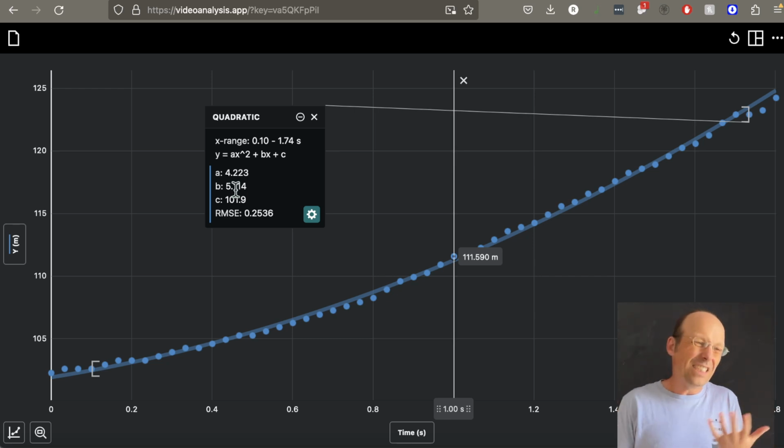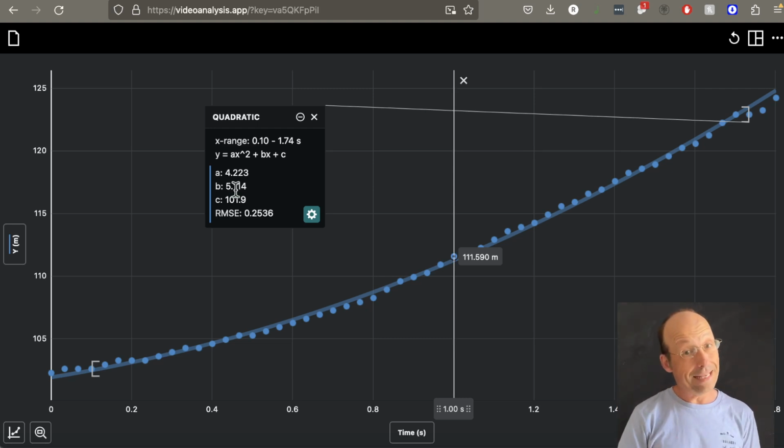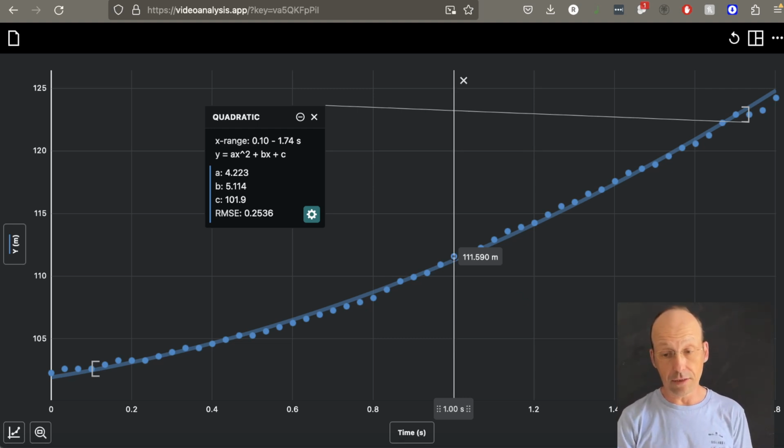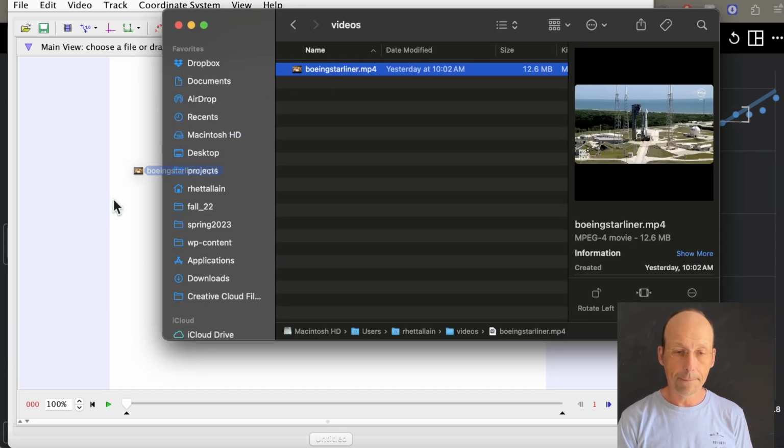Okay. And then you could save it and export it and do all that stuff, but I'm not going to do that right now. I'm going to switch over and we're going to repeat the process in Tracker Video Analysis. Here I have Tracker Video Analysis. Now there is an online Tracker Video Analysis. I'm using the Java-based version because I installed it. You're probably better off just using the online because you don't want to install Java. Nobody wants to install Java.